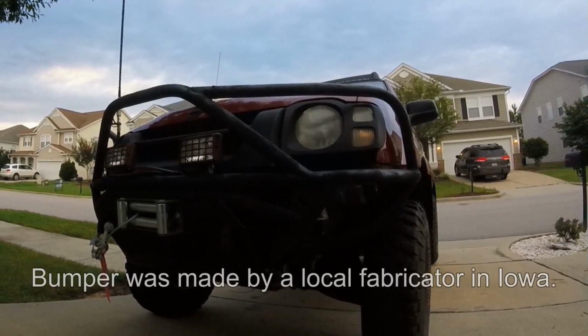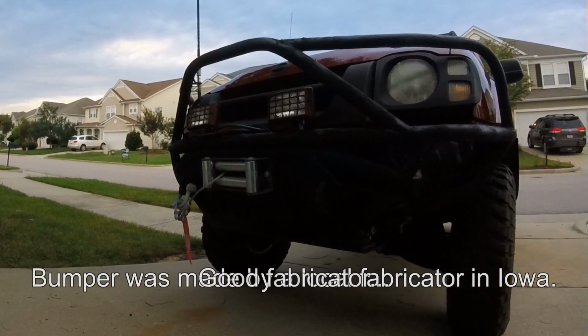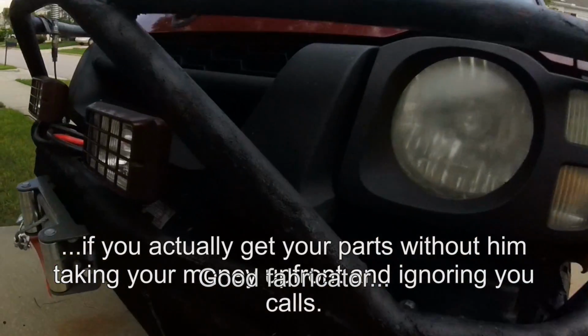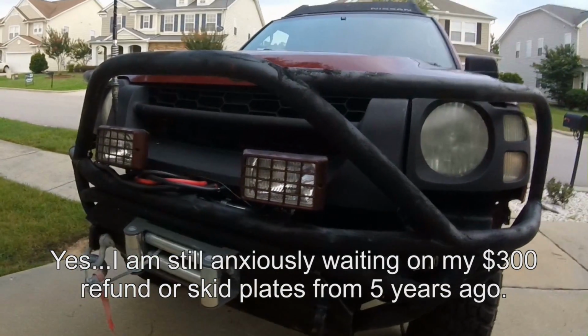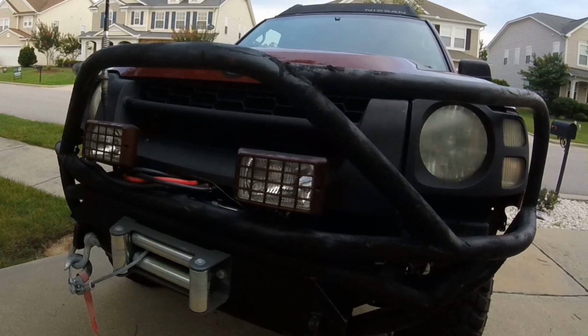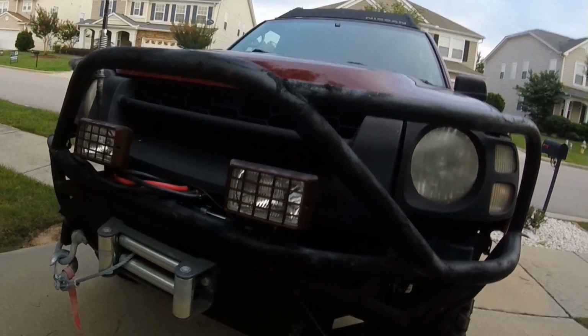You can see on the front of the truck, I've got a tube-style steel off-road bumper. I also have a winch. This is a 9,000 pound Badlands winch from Harbor Freight. And I've got two generic off-road lights. I just picked them up at Walmart one day looking for some accessory to just throw on the front tube of that bumper, give me a little extra lighting.